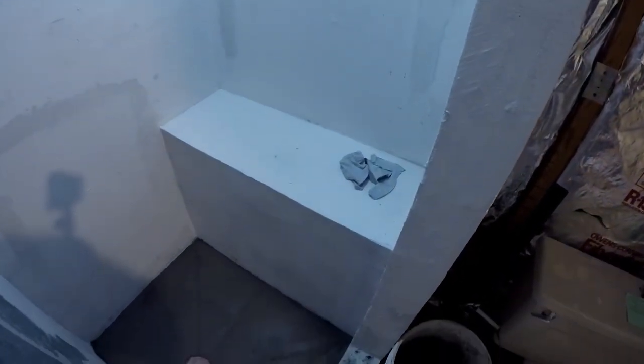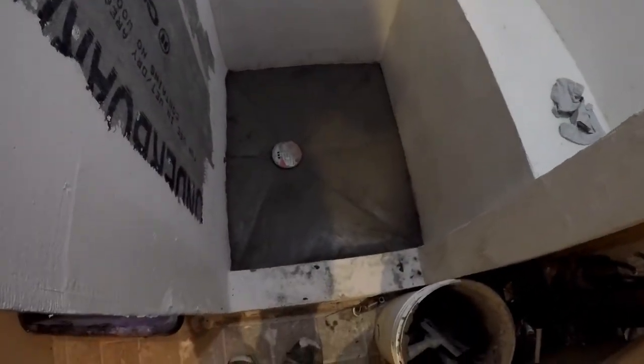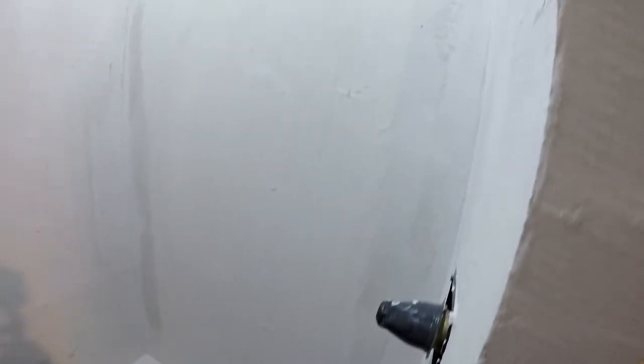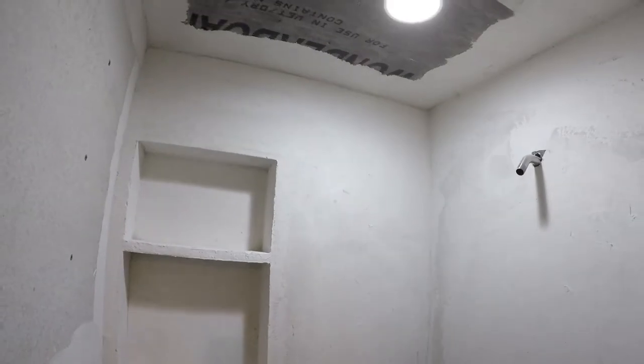There is the bench, shower control, shower head. What's nice is that even though it's a small shower, because of this extra foot on the bench it feels like a much larger shower - it's like a 36 by 32 shower. This is our shelf. We've got a quarter inch per foot slope on that. The bench also has a quarter inch of slope. We skim coated all the walls with Versabond mortar - I prefer Flexbond but Versabond is what we have.